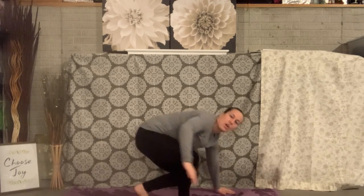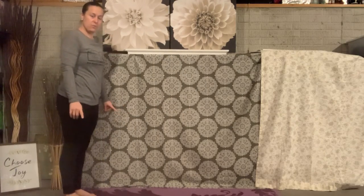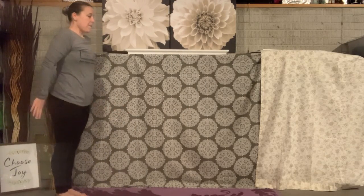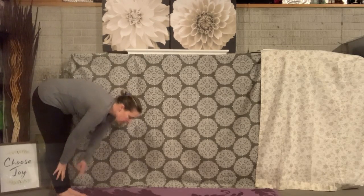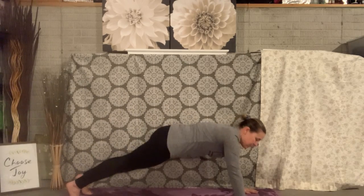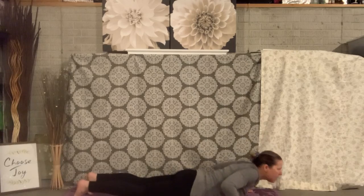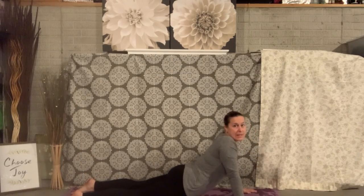Excellent job. So now we're going to go through a few yoga poses that we can do and have fun with animals. So we're going to go ahead and start by standing up tall and we're going to come to the edge of where we have the most area to spread out. And we are going to walk our hands down. We're going to come all the way out because we're getting ready to be a snake. So we come down and then we lower our body.